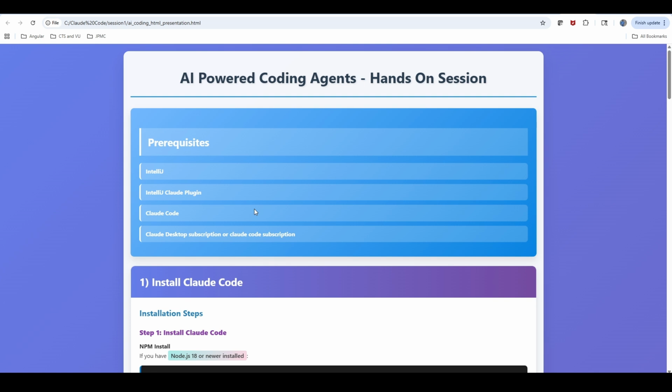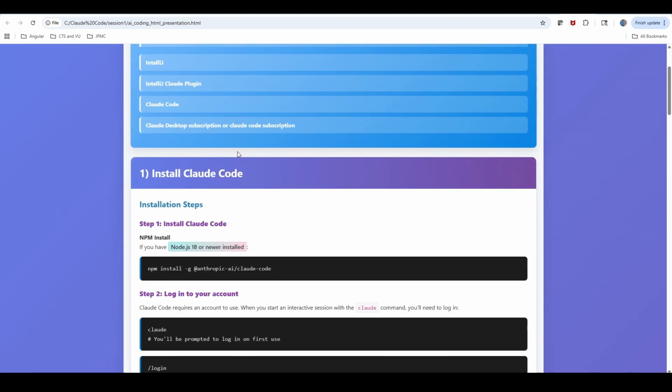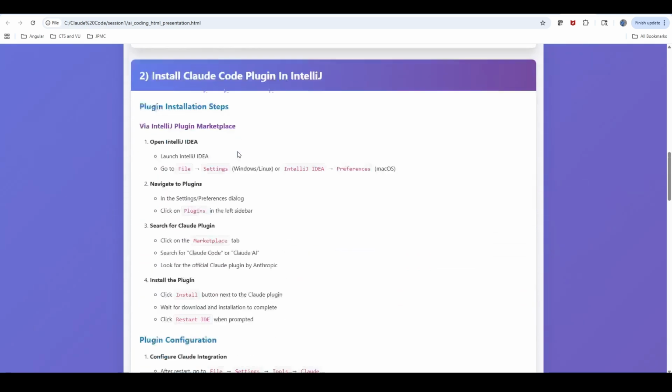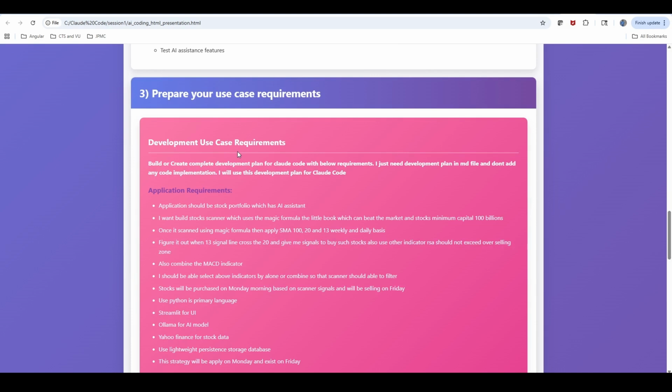So today my objective of this particular video is how we can use the AI coding agents to accelerate or improve the productivity of AI application development. Especially in the previous video, part one, I explained how to install Claude Code, and I also explained the Claude Code plugin, and how to proceed to create any application with the AI coding agents.